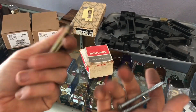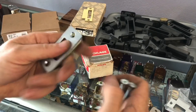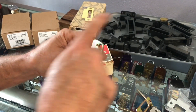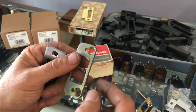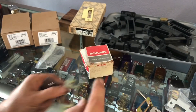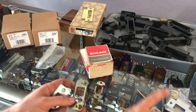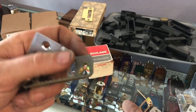When these originally came, they came with the high security strike screws — three inch, number 12 screws — and the metal backer plate, which is considerably thicker than a regular strike plate. How these were intended to be installed: you have to mortise out a really deep pocket. This is one reason why they aren't as popular, because of the deep mortising required.